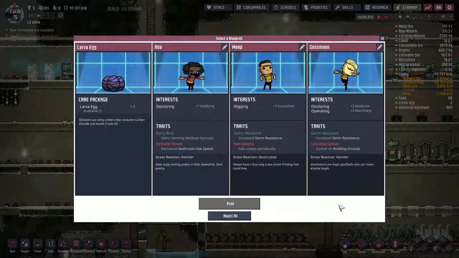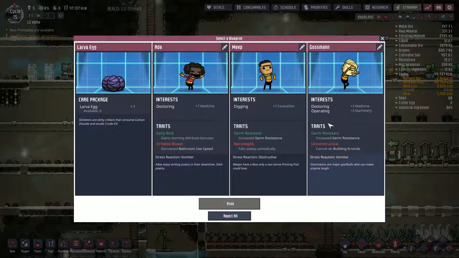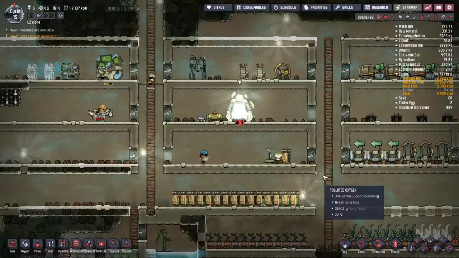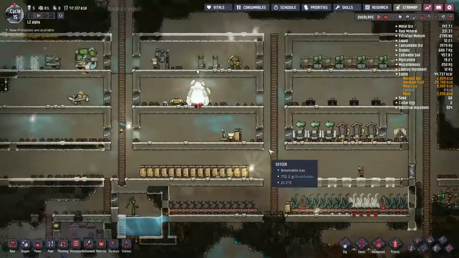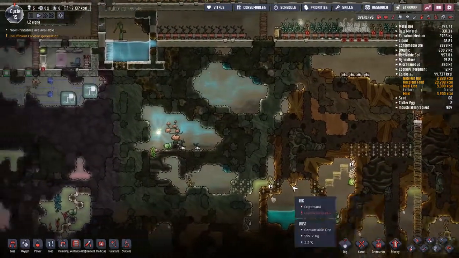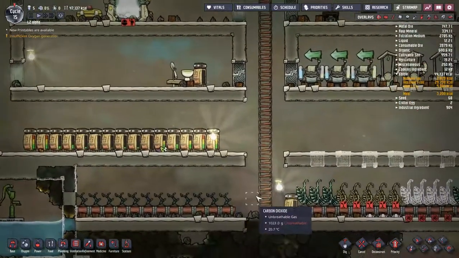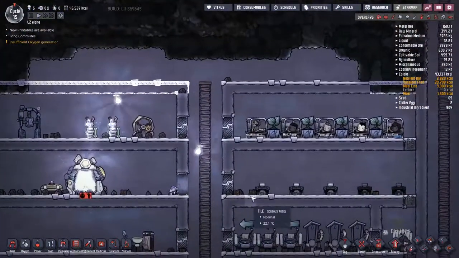I'm actually going to leave them, but this doctoring operating one seems like a good one. Or we could just get a doctor. No, I think the doctor operating one is probably a good one, but we do need to leave them because right now we do not have enough weight of dealing with the carbon dioxide. Less than a cycle too, she's back on the job. Beautiful, beautiful.